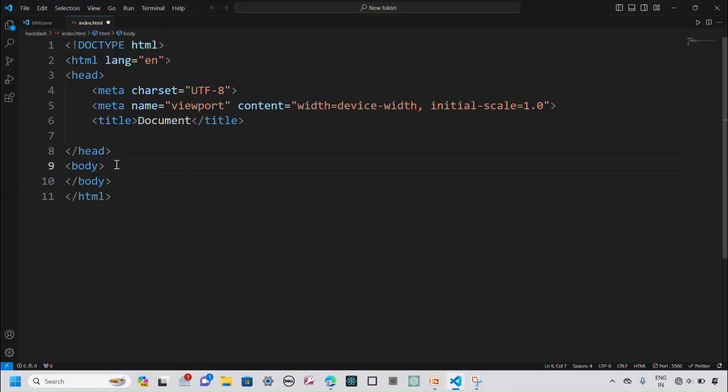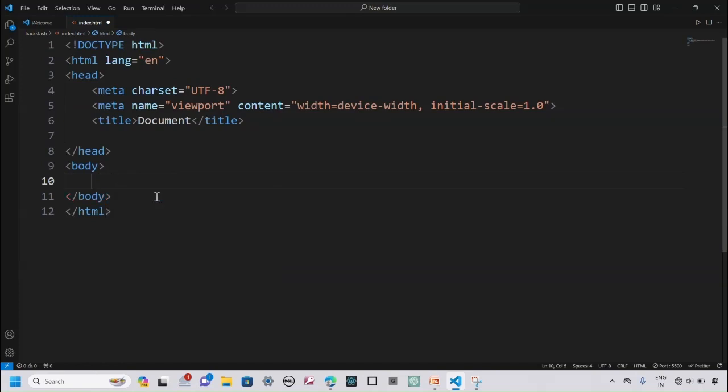So now here we are inside our index file again. The first thing is the heading tag. So you can see H is used for heading. The size of your heading can be decided by whatever number you choose. H1 will give you the largest heading, H2 a smaller one, and in the same way H6 will also be a heading, but the size will be small. So let us take H1, the maximum size.